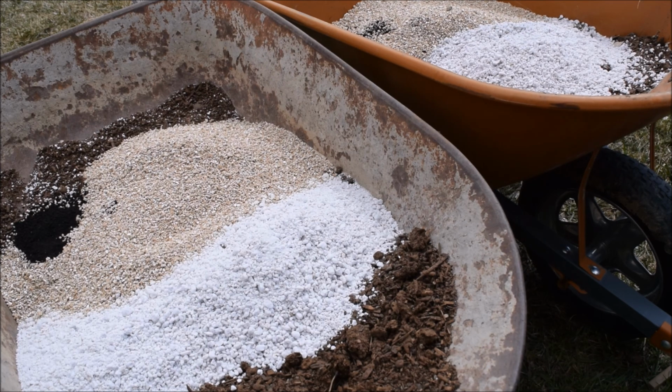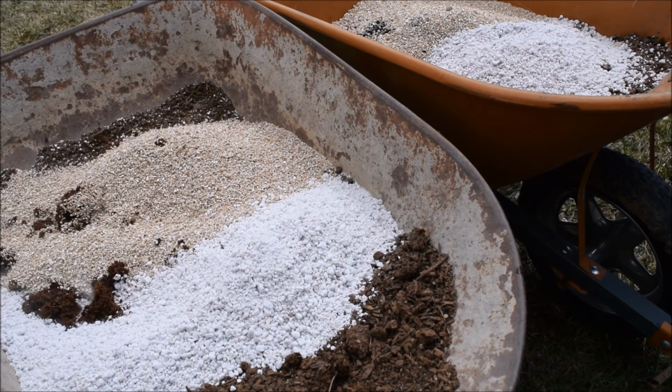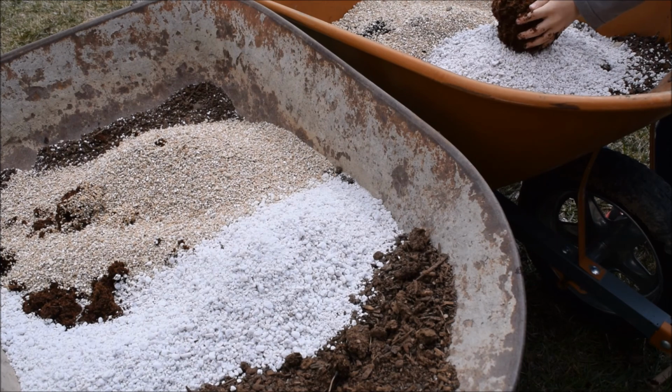Okay, son. Back up. All right. Do you want to put the coco coir in? So what you're going to do is you're going to take handfuls, big scoops. Just put it in whichever barrel you want, son. Try not to get it to do the dusty thing, because I don't want the dust going everywhere.